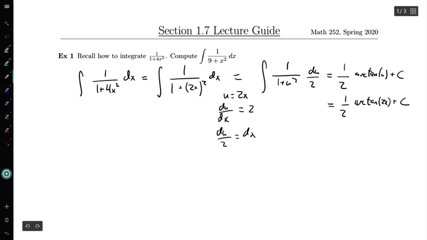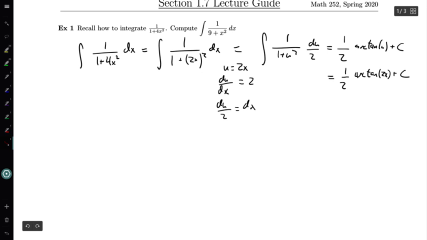So the key idea here was that when we have a constant in front of the x squared, we're in pretty good shape. We don't really know what to do, however, when there's not a 1 there. And that's what we have going on in this example. We have a 9 here, even though there's no constant out front of that x squared term. So the way that we're going to do it is take this problem that we don't know how to do and turn it into a problem that we do know how to do.